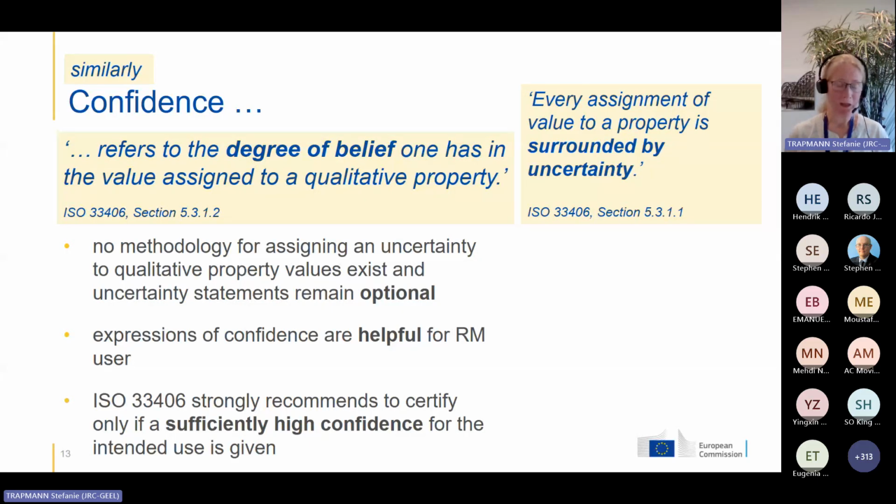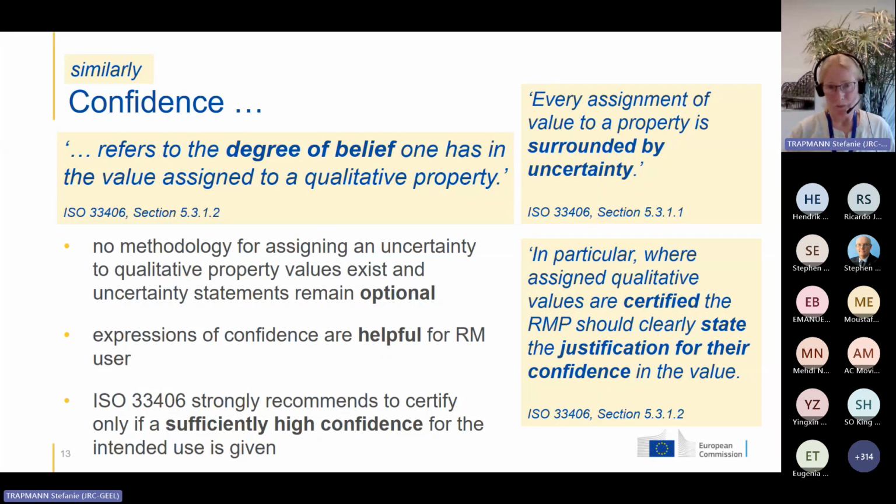And at the same time, it is recommended that a reference material producer only certifies a reference material if there is sufficiently high confidence for the intended use. So in particular, if you have a qualitative property value and you want to certify it, then you should have high confidence in that, and the reference material producer should also explain why he has a high confidence in these values.